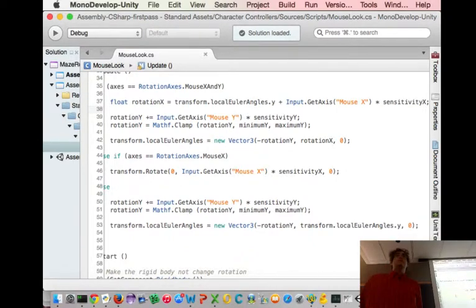What does that mean to you? What is this code doing?